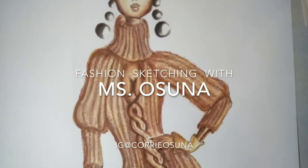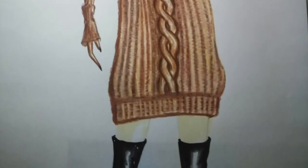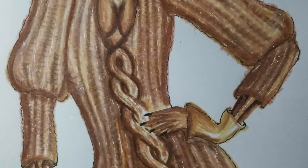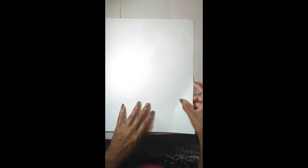Today we are going to work on part one of two. This is going to be a cinnamon colored sweater dress. It's going to have a keyhole opening at the neckline, and then we will do silvery gray hair for our croquis, and we will do big earrings and also boots. You'll only see the top of the boots, but definitely you'll be able to get the effect of this winter dress. So let's go on ahead and get started.